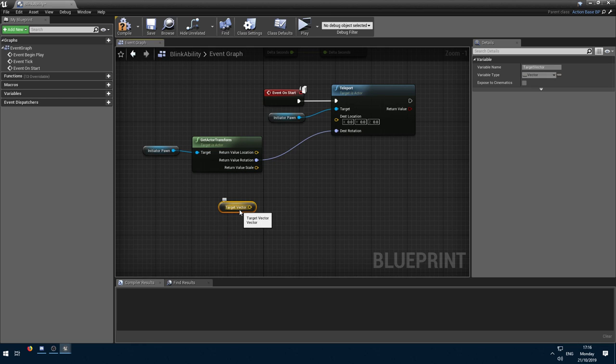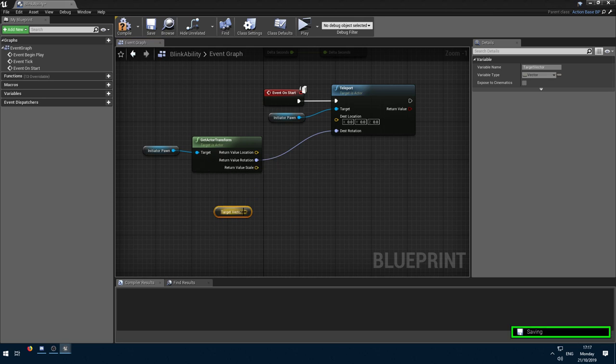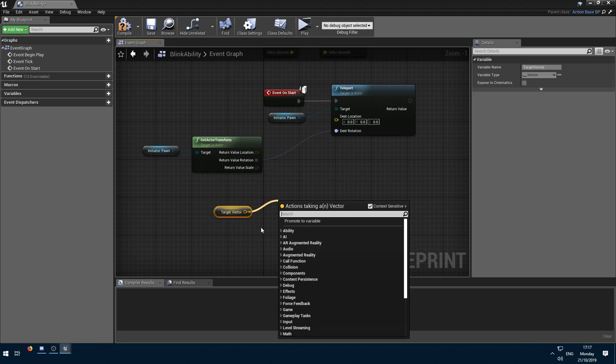And as I said, a directional vector goes from -1 to +1 on each axis. And that means it goes at a maximum of 1 unreal unit on each axis. And 1 unreal unit is 1 centimeter. So 100 unreal units would be 1 meter in the game. So what we want to do is a multiply.